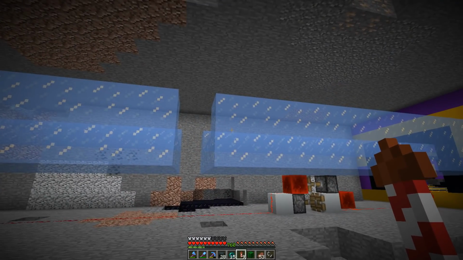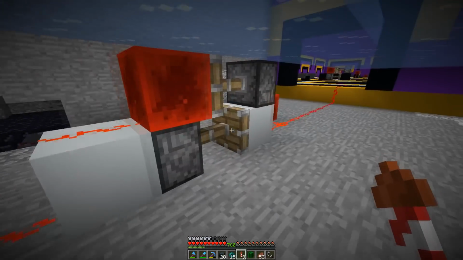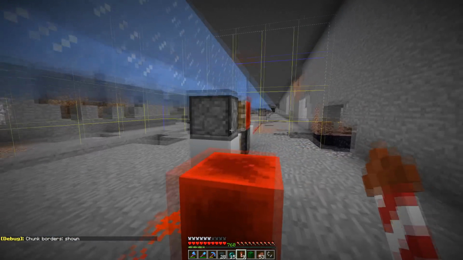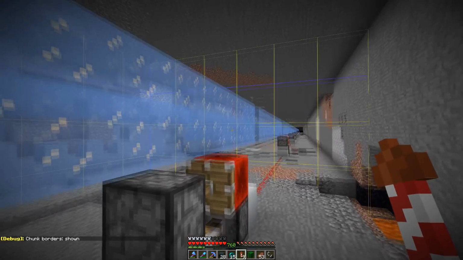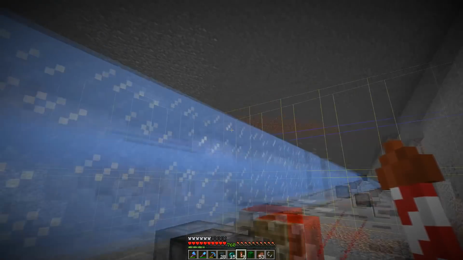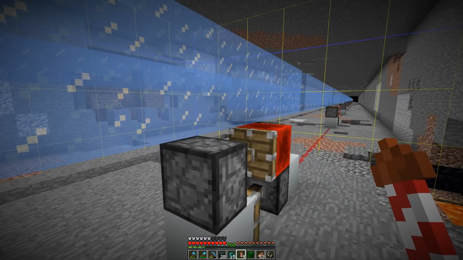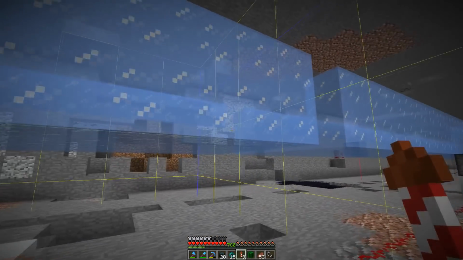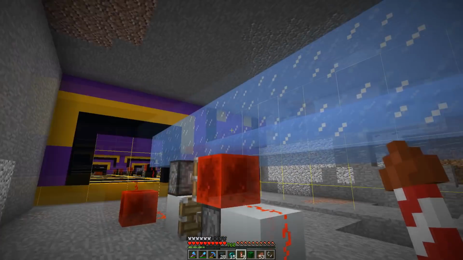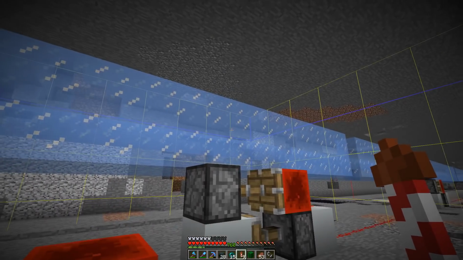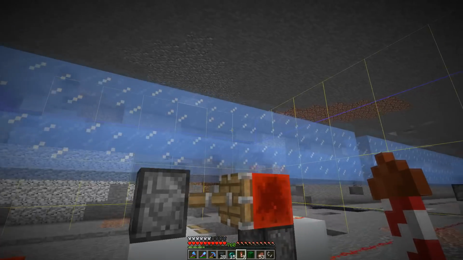So those issues are solved, but unfortunately there's something I overlooked. We built the instant line in the same chunk as the frosted ice. So why is this an issue? Usually, if there's no permaloader running, if you load all of those chunks by activating the instant line, after a while the frosted ice chunks would unload. But that's not the case, and that's my oversight. I didn't know that if you have a permaloader running, which is required for the Dragon Egg duper, otherwise it would break, then the frosted ice basically keeps itself loaded, or just the chunk the frosted ice is in.